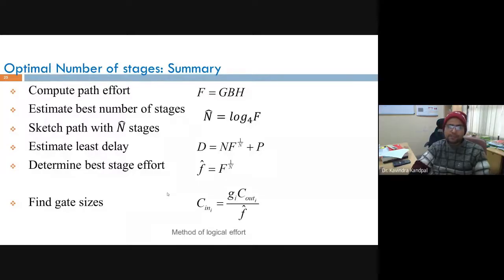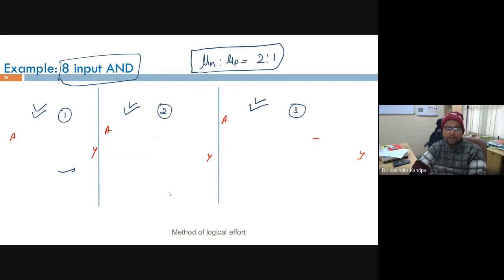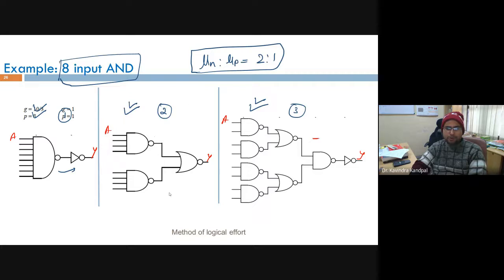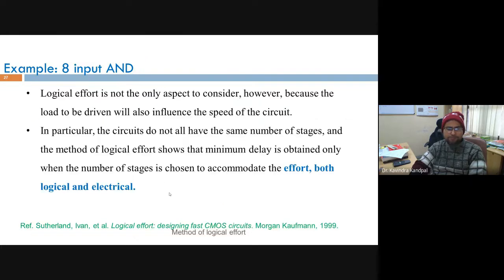So this is the method you should be using in order to measure tau when you are doing the simulation in SPICE. This problem we have already discussed, so there is nothing new.